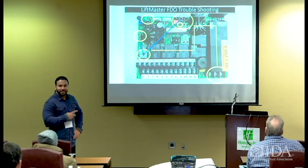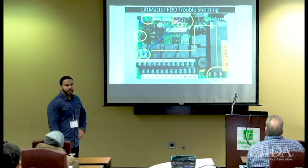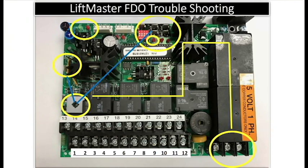So if you master this one, that's not a fire door operator you won't learn. This one right here is before its time. Very good unit, still a great unit today. And one of the things you can always tell, if you look up at the left-hand corner, you have a green and a red LED light. One is for AC power and one is for DC power.